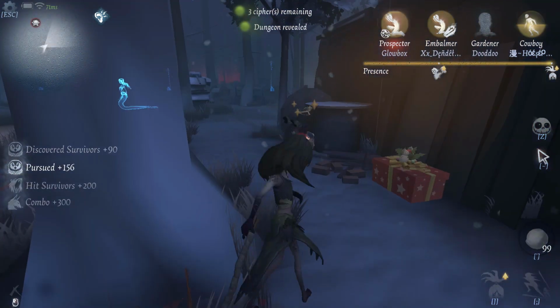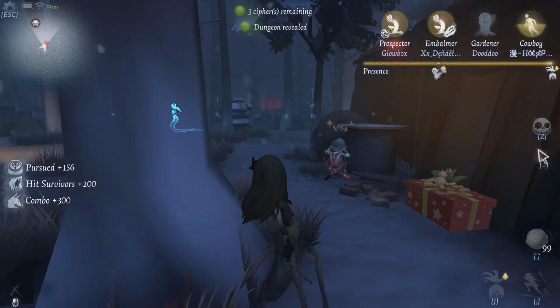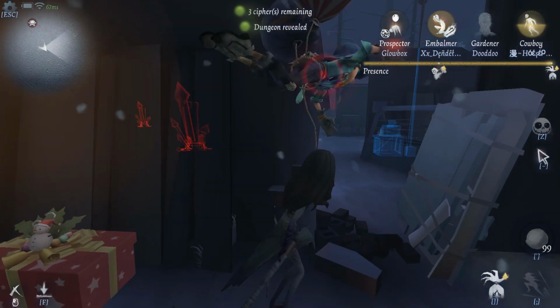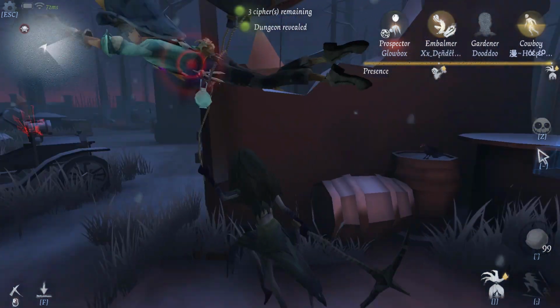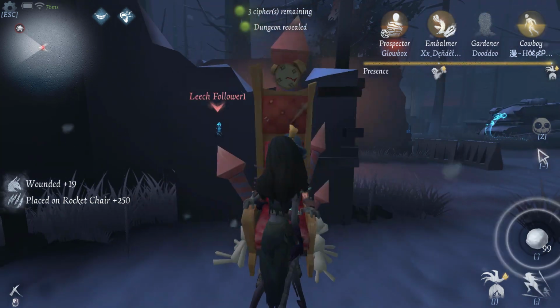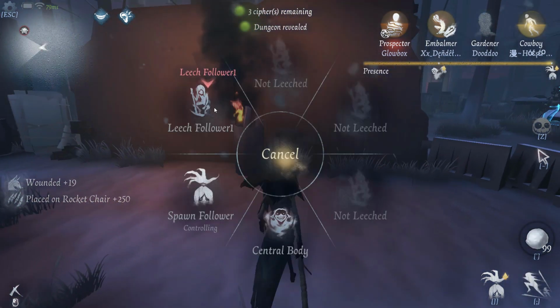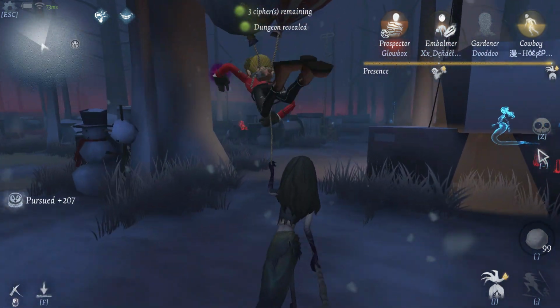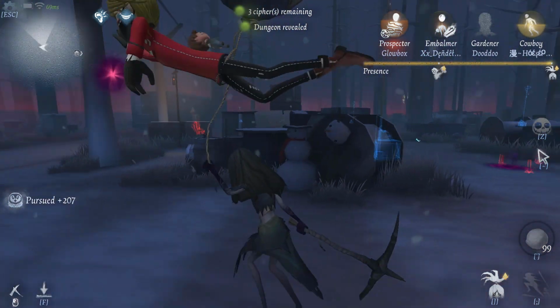So you saw what happened just there with the Prospector pushing that follower? It's because he attached a magnet to that leech. So I just switched to the one that has no magnet on it so I could get him without worrying about it. Oh, I'm still getting used to switching in between these followers.